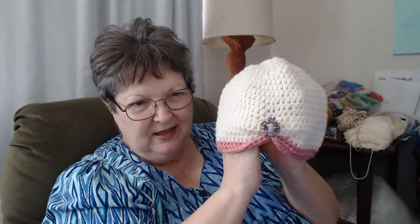But isn't that just a beautiful card? I just love it. So Karen sent, look at this, this hat. Isn't that pretty? This is crocheted. Knitted. It's a nice sturdy hat. Very nice. I love the colors on it. Can you see the colors? And then she sent this hat. Look at this. And this is one of those clip earrings that you can clip off. And it's got the bling. Isn't that gorgeous? I love that.